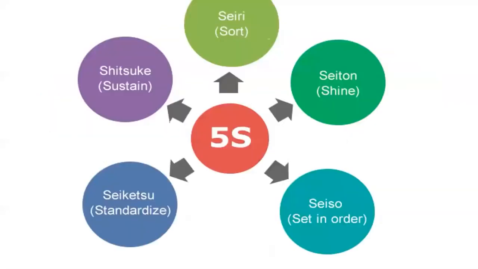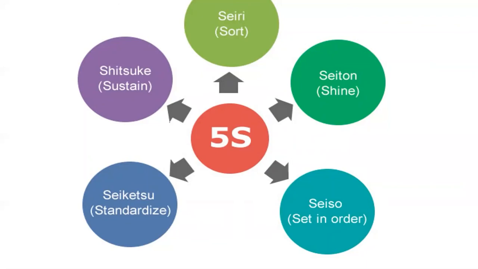Then we have 5S in Kaizen. There are 5S in Kaizen. This can be asked in match the column, so you have to remember. Seiri is what? Sorting. What do we do in Seiri? We sort. In a surahi we usually fill water, but now we have to remember that in Seiri we do sorting. Then we have Seiton.